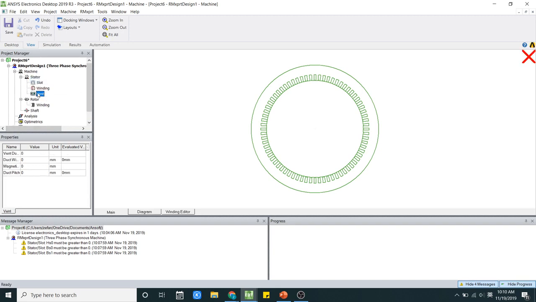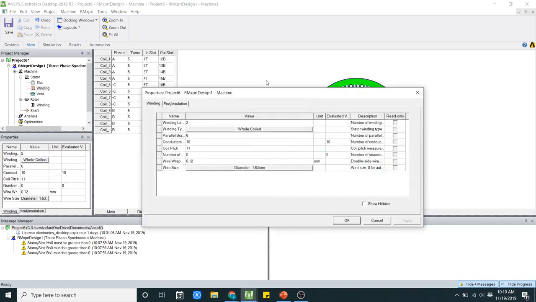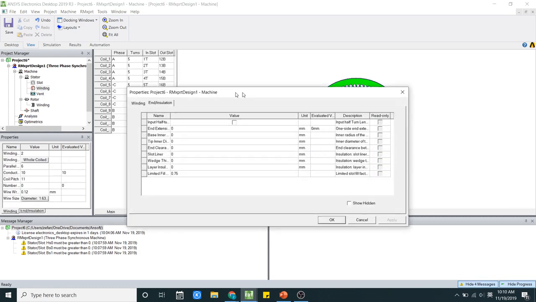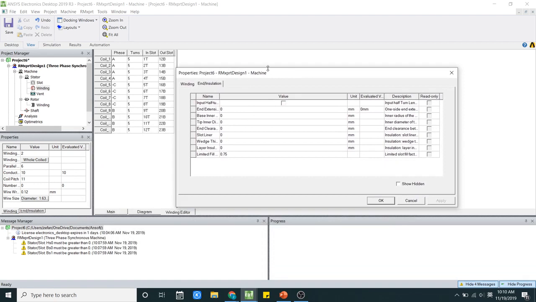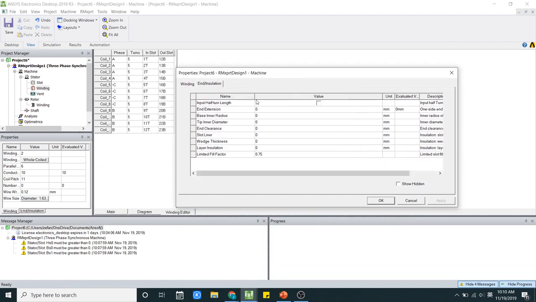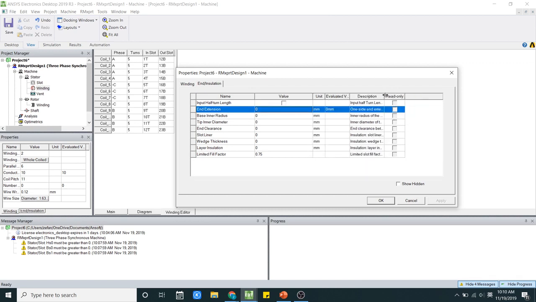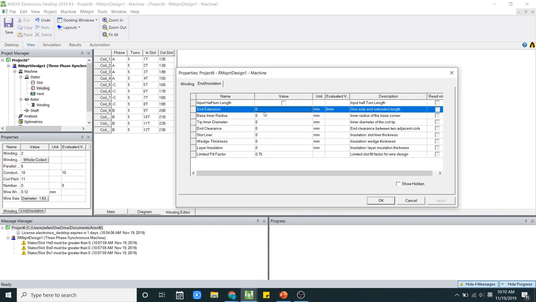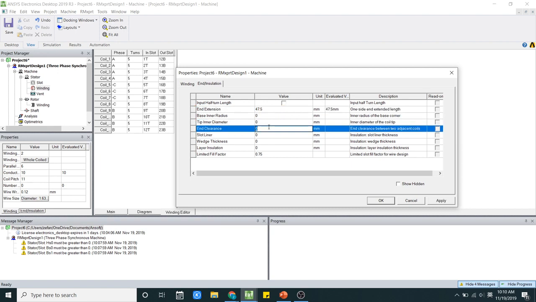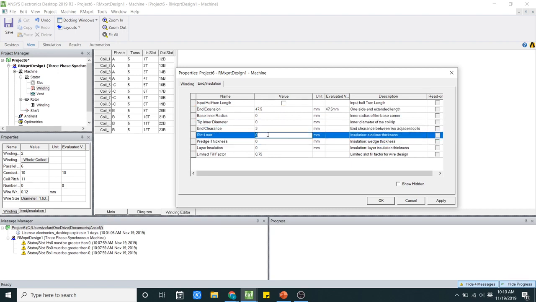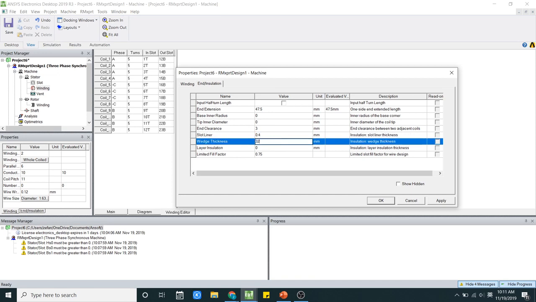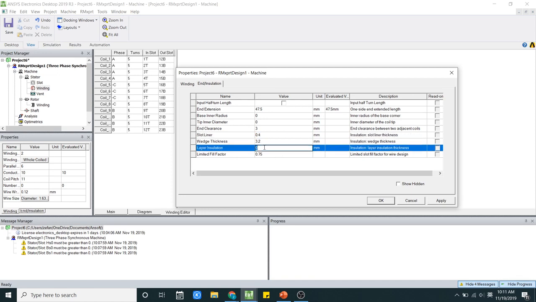And next, we can also insert a vent. Oh, one thing I missed is we can also do end insulation for our windings. So we also have the end extension here. That's the extended length of one side. Let's give a parameter. Speed this up. Slot liner 0.4. Wedge thickness. And let's go ahead to 0.5 for the layer insulation.